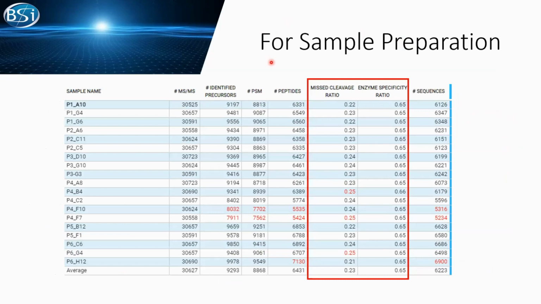I just want to highlight this part. Our QC module also provides a capability to monitor the sample preparation process. Here, you can see we also monitor the mixed cleavage ratio and the enzyme specificity ratio. You can see whether I am choosing the right enzyme, or whether my digestion condition is well suited for my project. From this, you can see whether I performed a successful experiment, not only by experiment design, but also by controlling your sample preparation process in your large sample cohort study.